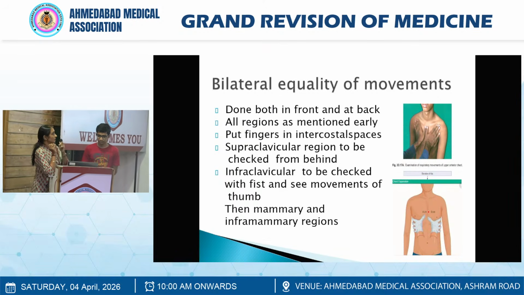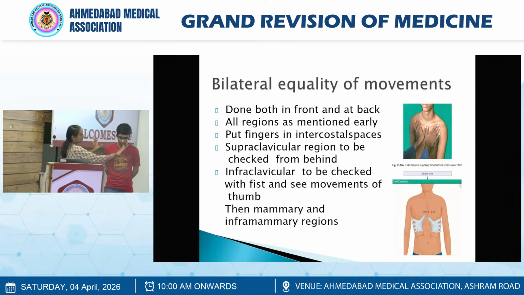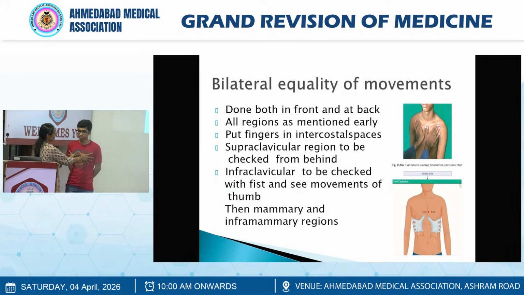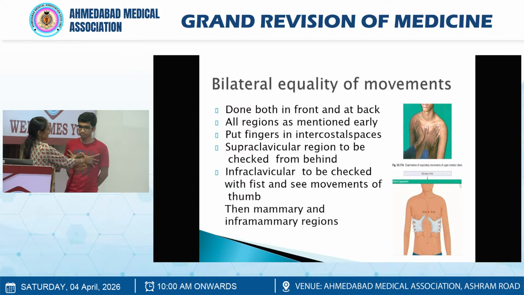Let me demonstrate. For infraclavicular, you have to put your hand like this. The fingers should stick to the chest wall. For mammary, I will put my fingers in the intercostal spaces. I will hold the whole chest and oppose my thumbs together. And for inframammary, I will put these borders parallel to the costal borders. I will hold the whole chest and do this and then ask the patient to take a deep breath. Okay. This is for the front.